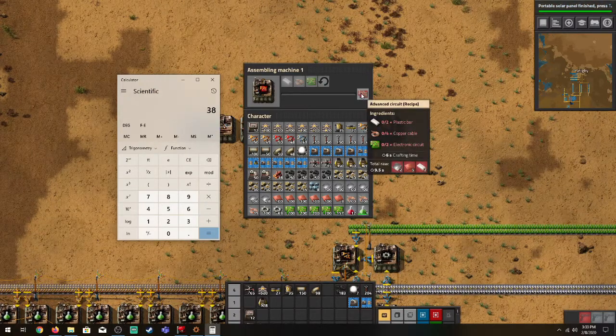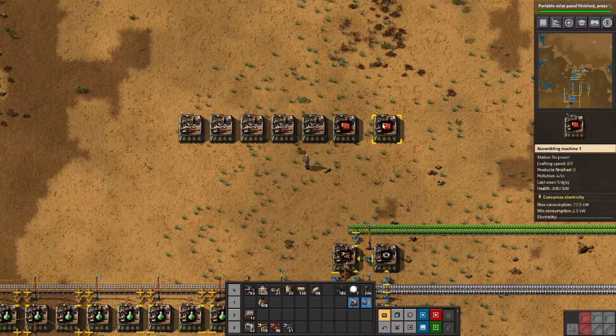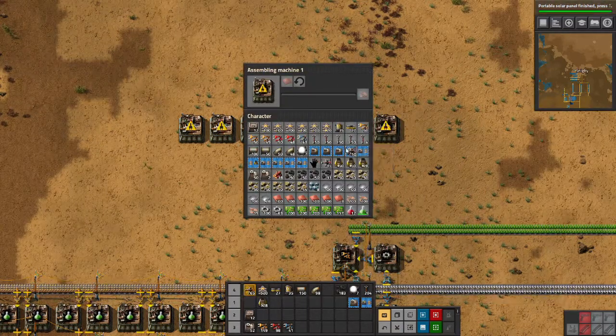I need to have 4 times 9.5. I need to have 38 cables every 9.5 seconds. So that's exactly what I need to have there. So it turns out that having this be a 6-to-1 ratio is exactly what we need to have here.